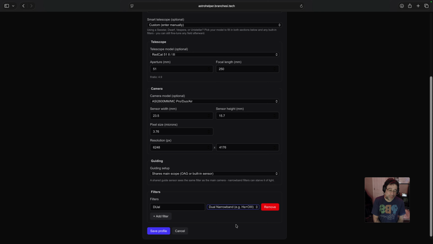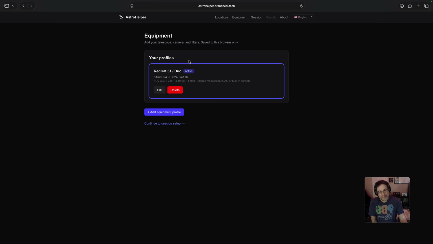But it also makes broadband targets not as good, and that's all reflected in the scoring when it evaluates. So I'm going to save this equipment profile. Now that's in there. You can also have multiple equipment profiles in here as well. So if you want to set up multiple, on the results screen you'll be able to quickly change between them, so you can get an idea of maybe which one is a better fit for the night's observations.